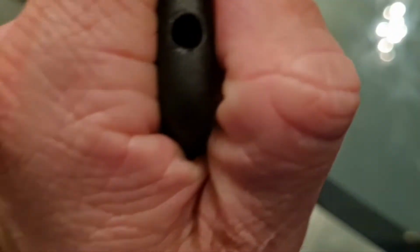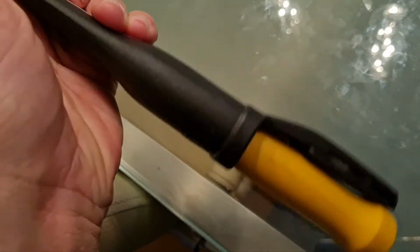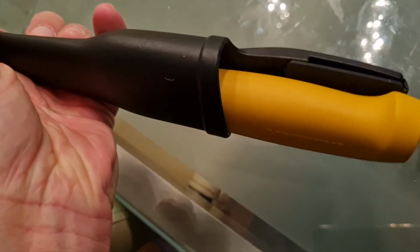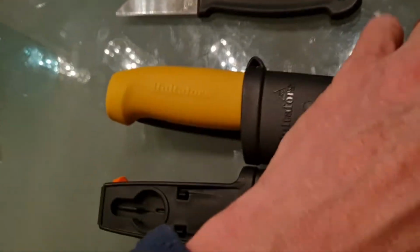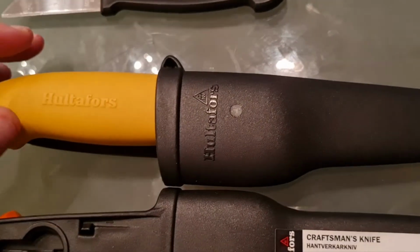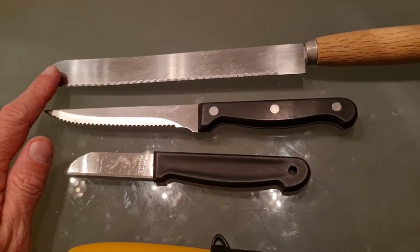I'll try to get it on the camera because it's dark on dark, so quite hard to see, I think. And it also is a little bit out of focus. So if you look here, you can see there's a hole. And why is that hole? That hole is there if there's water getting into the sheet because you're working outside or whatever, then the water can just drip out of that hole instead of staying in the sheet, because all these craftsman's type of knives are not like this, because they're all stainless steel, rust free. Sometimes displayed here as stainless.